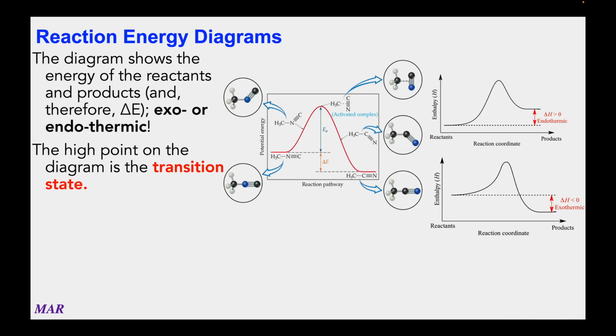These reaction energy diagrams are great. They show you right away if it's exothermic or endothermic. So on the right-hand side here, what we have in our little diagram is the lower graph. It's exothermic. The final energy, the product energy, is lower than the reactant energy. That means it's going to be exothermic. Your delta H value will be negative because negative things are exothermic. All right. You can, though, have endothermic reactions, the top one, where the final products are higher than the reactants. That means energy needs to be put in to make that happen. That's a positive delta H. That's an endothermic reaction.